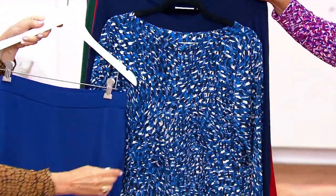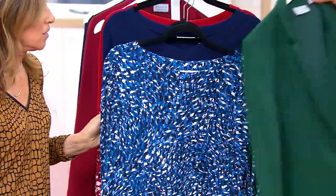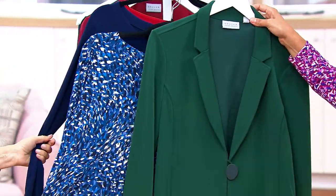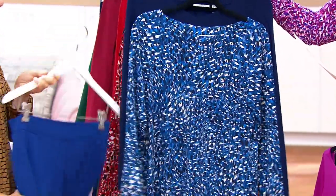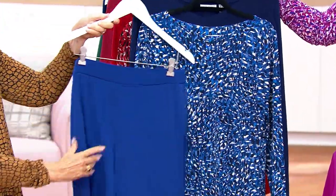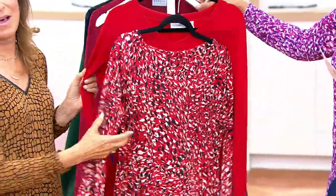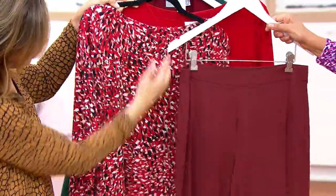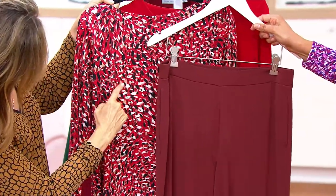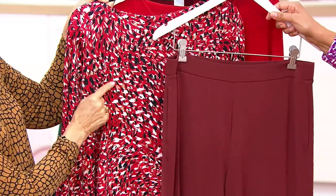Here is the indigo navy — we're doing about 150 to go around. Look at that with the green — that is so fierce. And the navy blue, of course, with the liquid knit pant, still available — looks amazing. Here is the scarlet red — 250 to go around. Could you do this with the cinnamon? You could — I do see a little bit of brown in it, kind of a spiced raisin. Look in there — you can really see it. It almost looks like brush strokes.